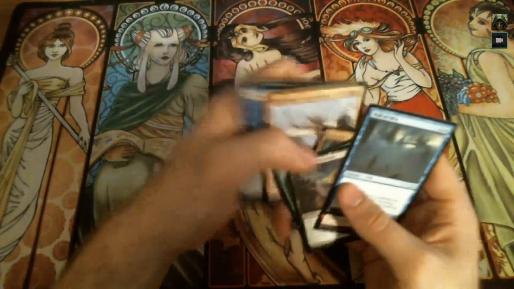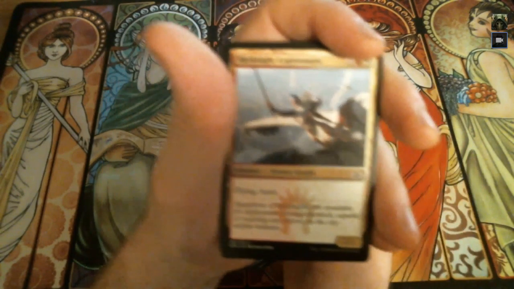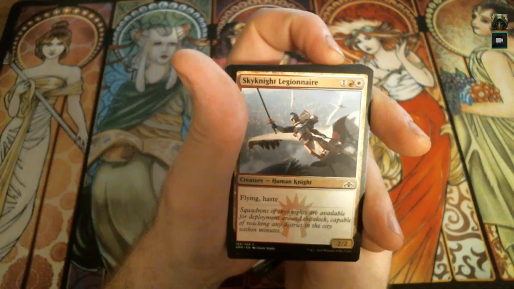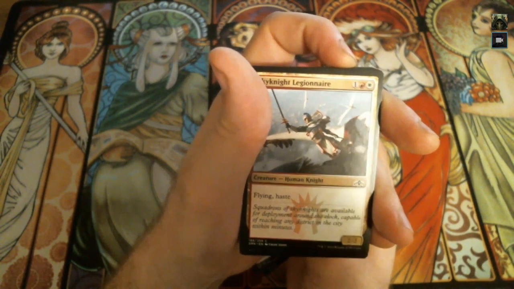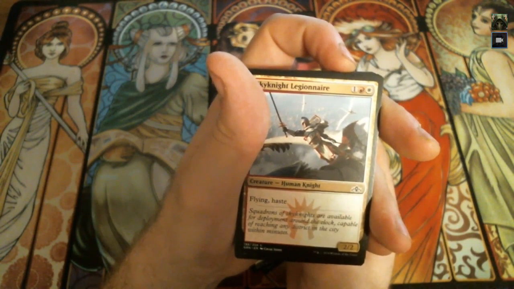Oh, this is actually a card worth talking about. The Sky Knight Legionnaire. For 1 red-white, a 2/2 human knight with flying and haste. It's kind of like a slightly worse Mantis Rider, but when you're being compared to something as good as Mantis Rider, you're in a good place.